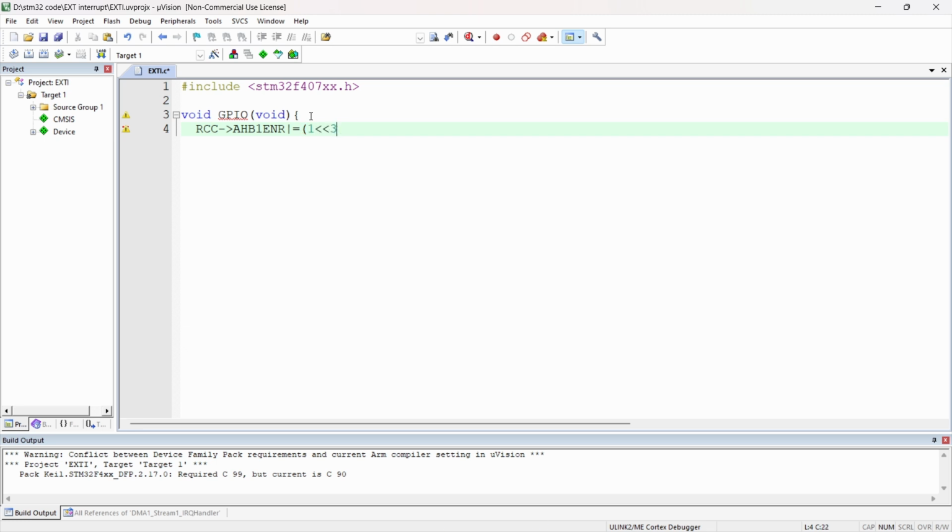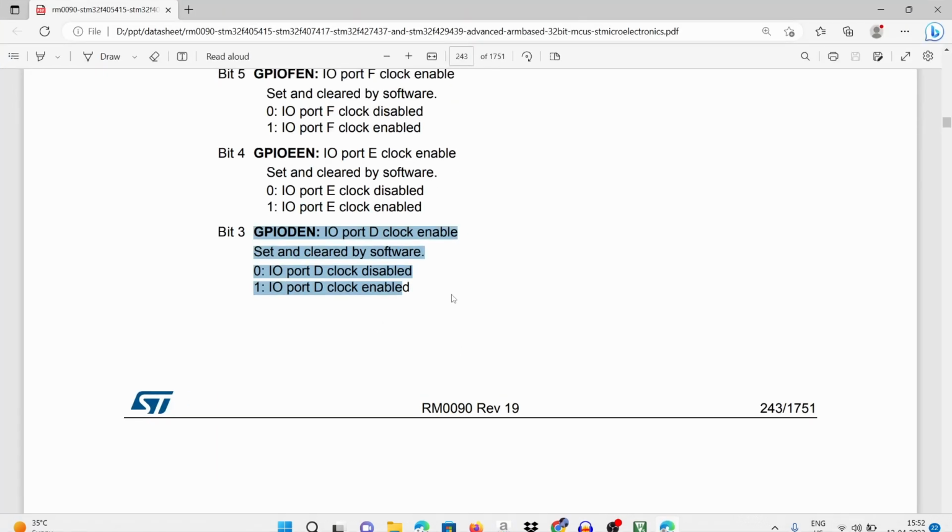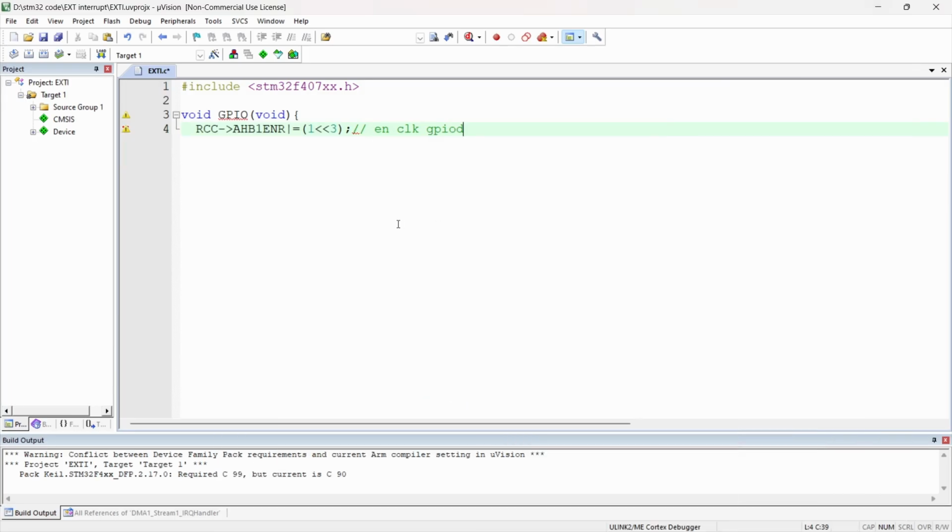So this will enable my clock for GPIOD. Okay. Is it correct?